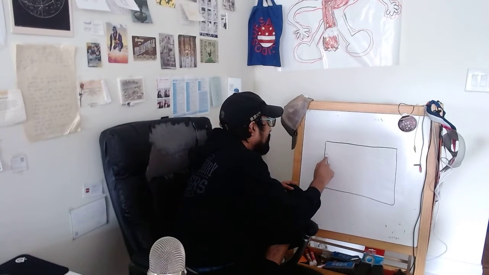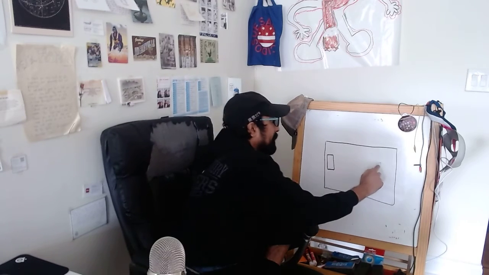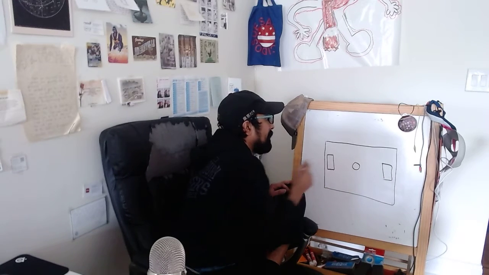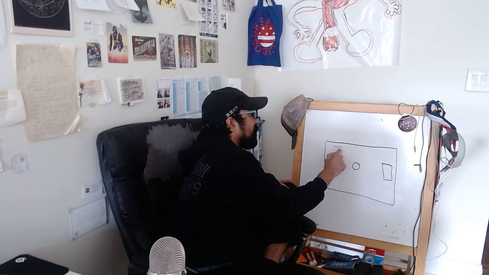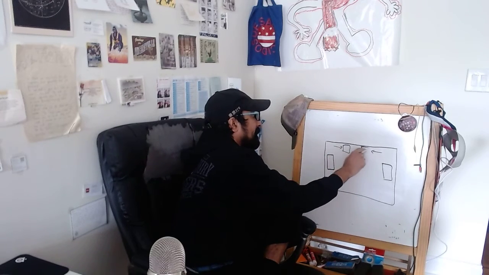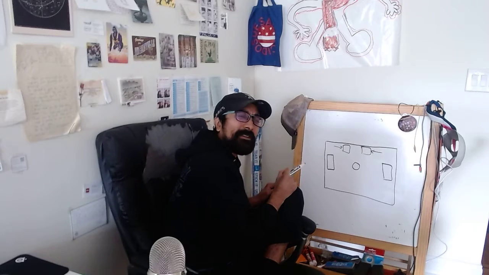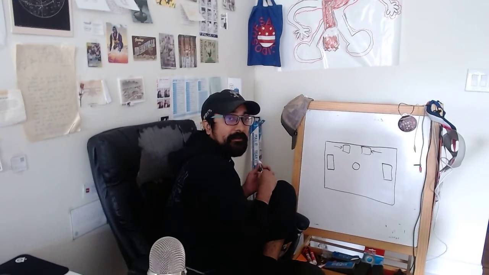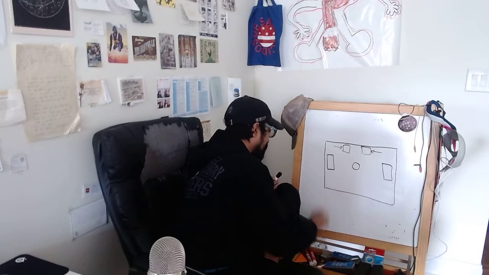We have one paddle here, and we have another paddle here. And we have a ball. And we might have some sort of score here. That might be an extra credit thing for right now. No, actually, we could do a score. It doesn't matter. There are some things to consider here, and we won't consider all of them right now.